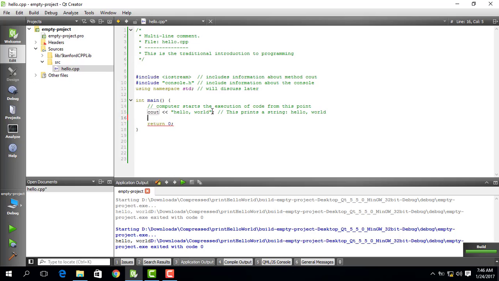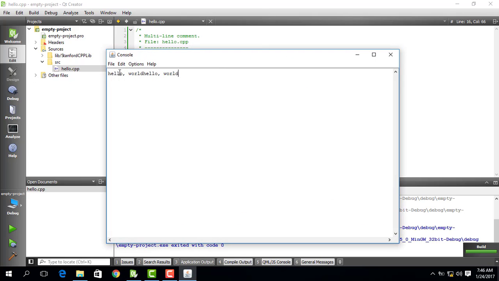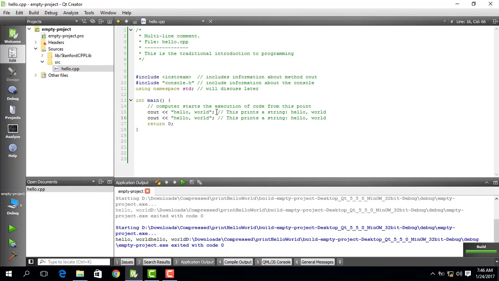Now if we want to write hello world again, let's copy this part, let's paste this part, and if we write this, you see it prints hello world, but they print it in the same line. So if you want the new hello world to be in the next line, you have to give a specific command to the output console, endl. Insert the string manipulator endl here. This basically provides an enter right after hello world.